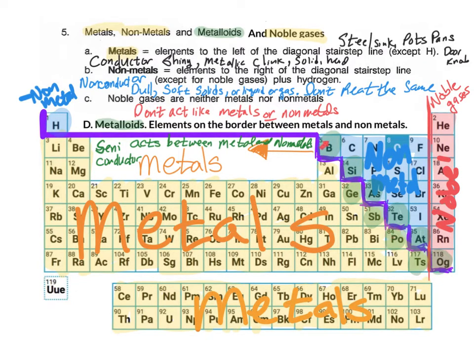They behave a little bit like a metal, a little bit like a nonmetal, and so their properties are not as well defined as one might expect. But in general, we know the metals are on the left side, nonmetals are to the right side of that stair-step line, and then we have the noble gases as a separate grouping. For this course, when I ask you a question, I only need you to know metal versus nonmetal, and of course the noble gases, which are neither metals nor nonmetals.